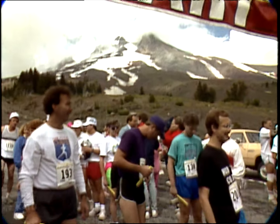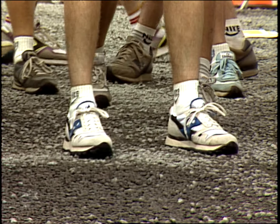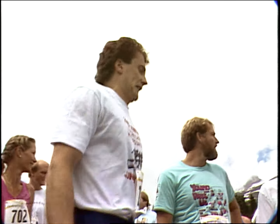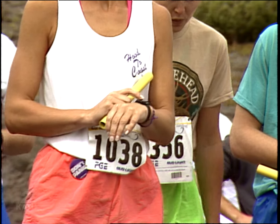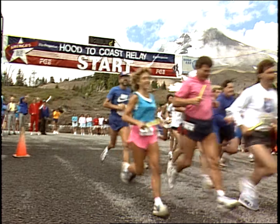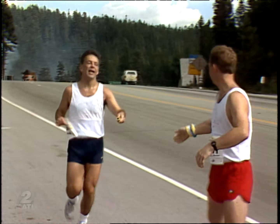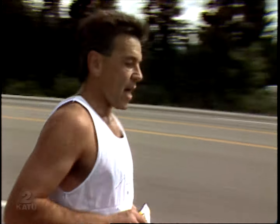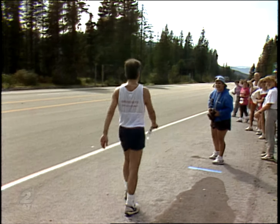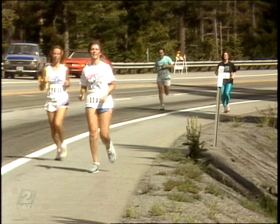Blistered Sisters. Yeah, birds and bees kicking asphalt. Relay teams gathered at the start of the race at Timberline Lodge, and shortly before 2:30 this afternoon, the first runners took off. 3, 2, 1, and they're off! 700 teams are participating in the Hood to Coast race this year. That's 8,400 runners. Each team is composed of 12 runners who each run about 15 miles altogether. Most people say they're not trying to set a new world record. They're just running for fun, and their team names reflect it. Nice and easy, buddy. Get your own speed.